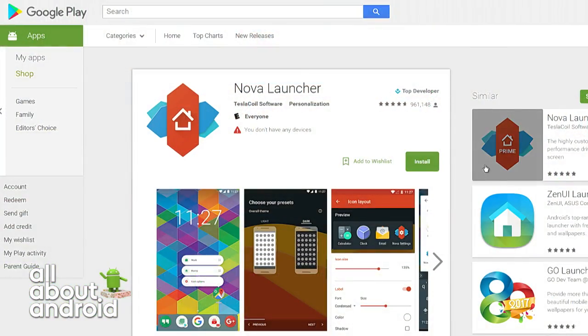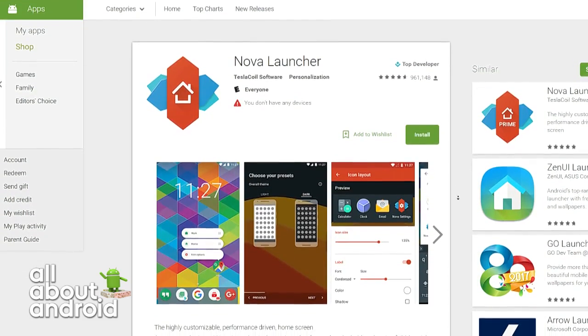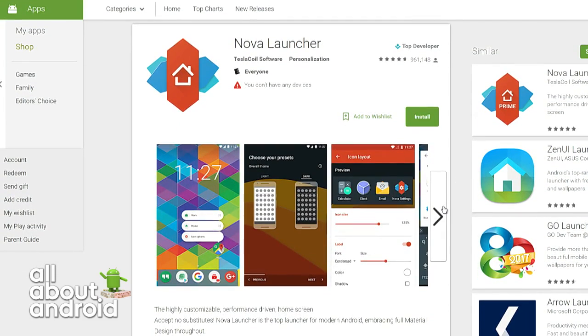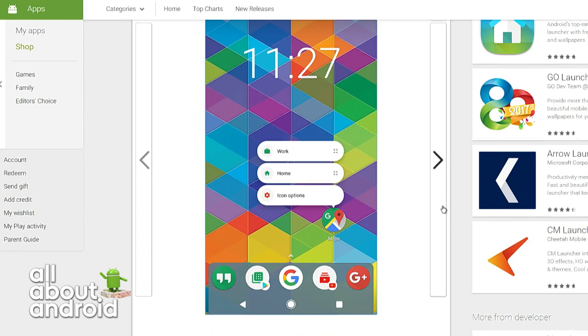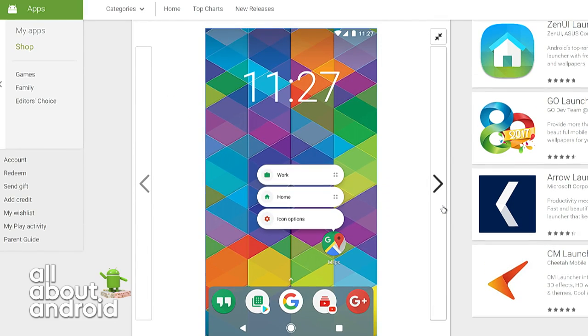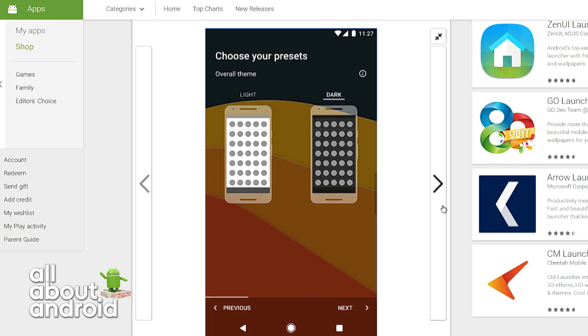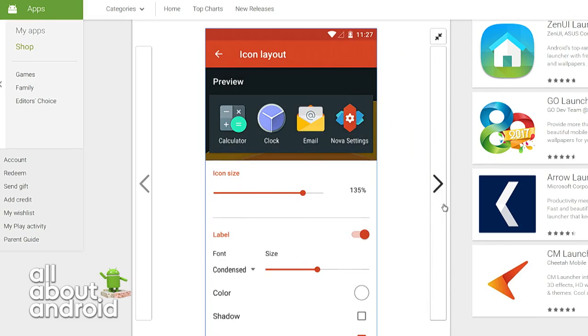So Nova's been around for over 5 years. It's a lot of fun to work on. The nature of an app like Nova is that it keeps evolving with Android. So there's always new things to be working on, plenty of features I want to get done, but also plenty of features that Android is introducing that are up to me to keep up with or re-implement. I have to imagine that's a big challenge.